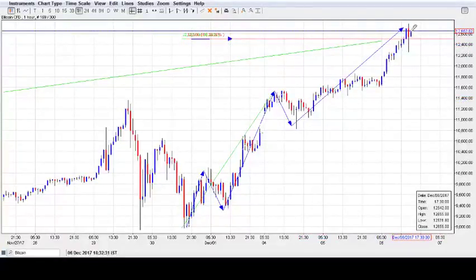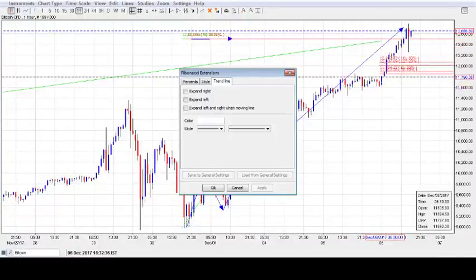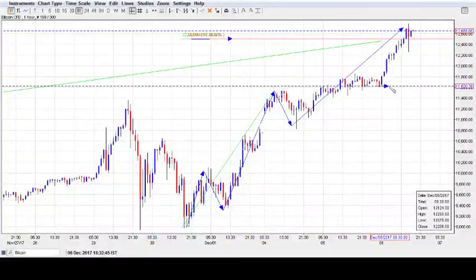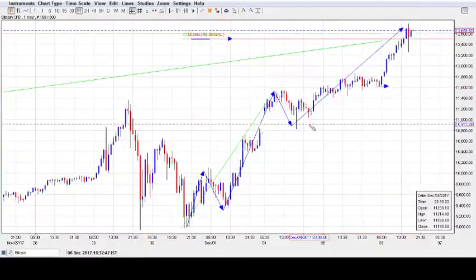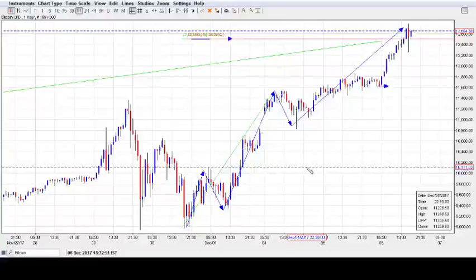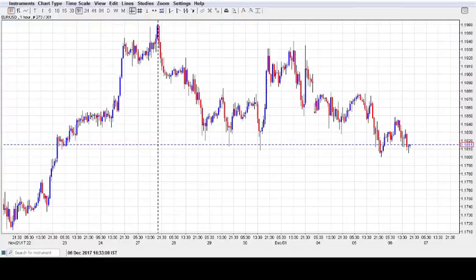If this resistance holds and it breaks below 11,600 to be precise, which is fourth wave of a lesser degree, I think bears should begin to cut loose and turn. They should be in control from there on. All right, so we're not trading in Bitcoin right now. We're just watching. A break below 11,600 would be a very meaningful thing to discuss and play on.